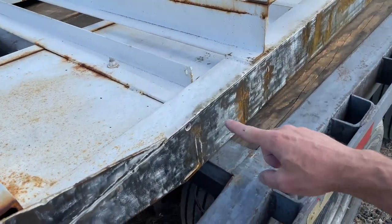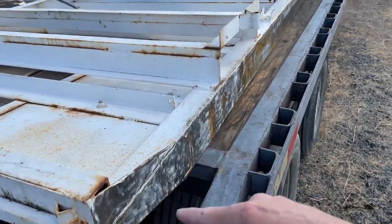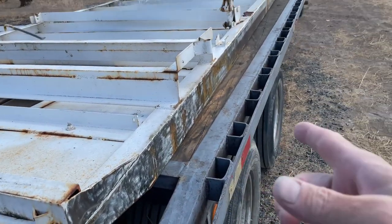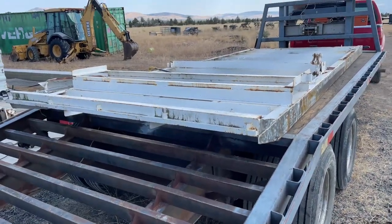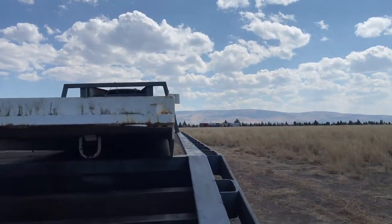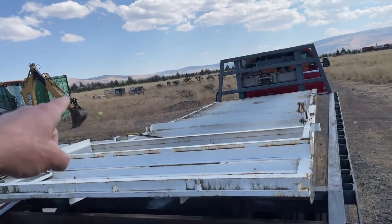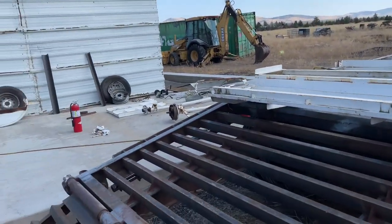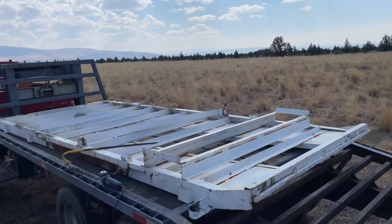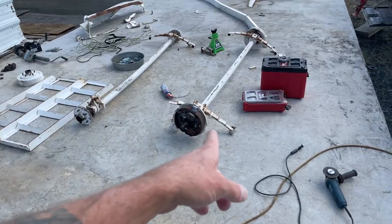So the C-channel will go boop, boop, boop, boop, boop, right? And in the process of putting that new C-channel on there, that's what's going to straighten any potential crookedness this thing may have, which is really not bad, to be honest. I thought it was so bad when I got it, I was like, what do I even do? But just as I take off that thing, it kind of got straight on its own. So I gotta finish cutting everything off of here, grinding everything. As soon as I've got that to that point, I'm gonna come over here and start building this trailer.